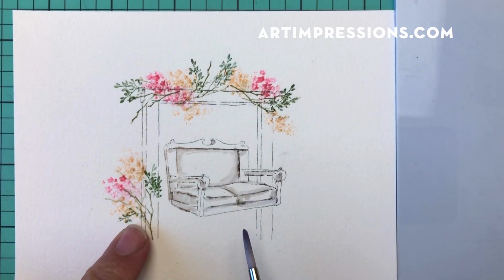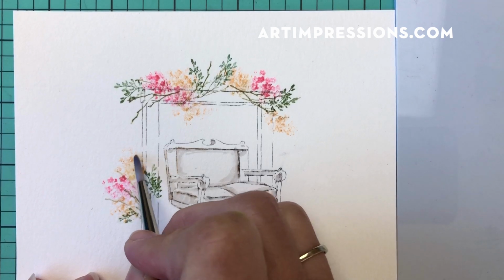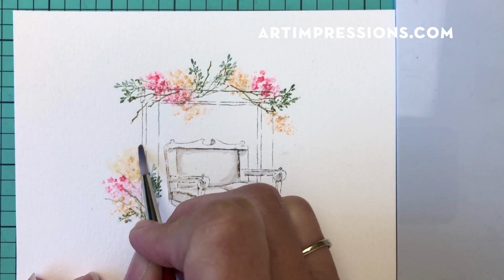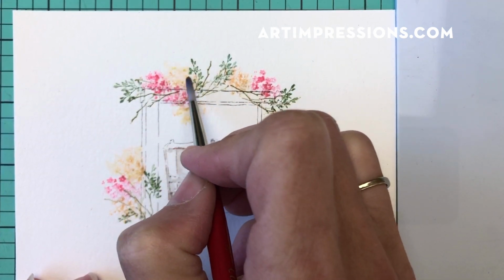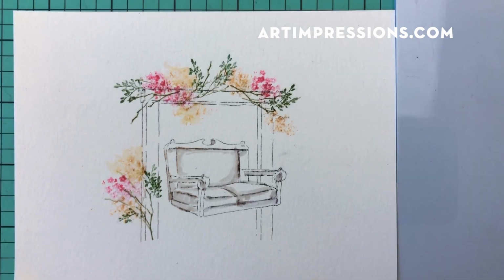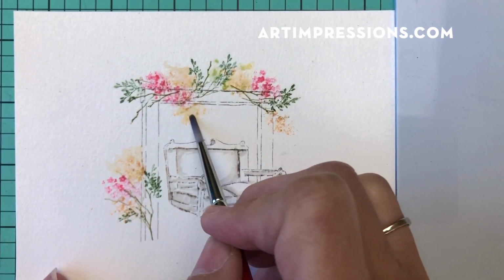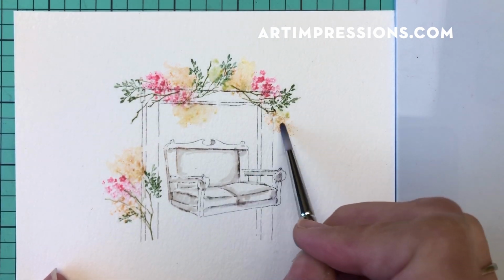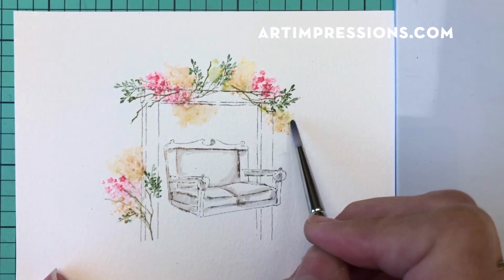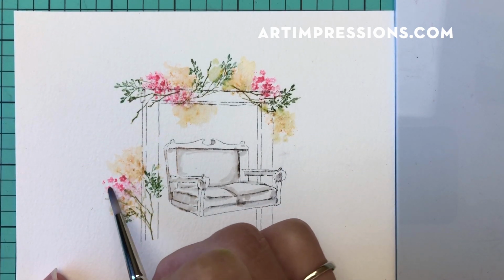Okay, we are ready to add some water now to this and start out with the lightest colors. And that, of course, would be the yellow. So start out with this, and remember, you're just dabbing. So we're not painting anything. We're just kind of dabbing and kind of dragging this color around. And that's the thing about watercolor paper is, you know, we can just spread this color like that. And I'm just kind of dragging it into the background. And you can see that this green now is going to kind of blend in and give us a really nice mix of color. I just love how this looks.